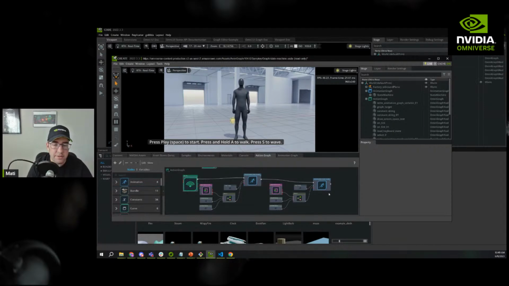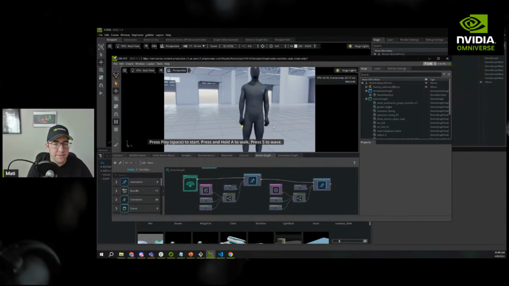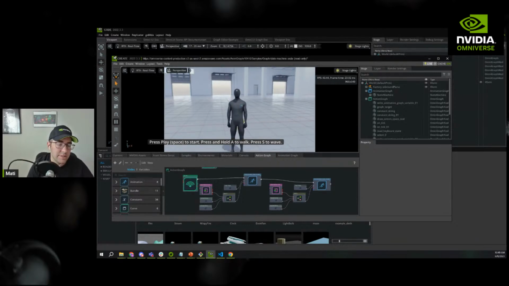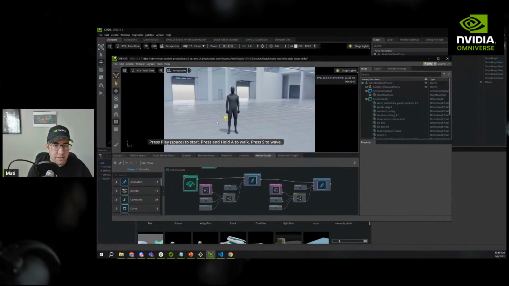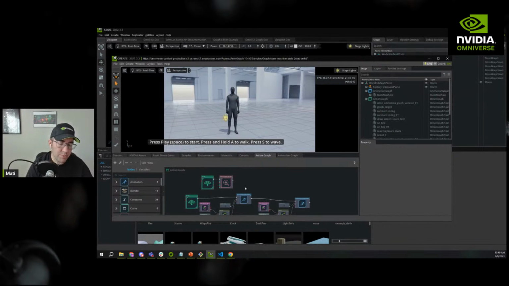Yeah, the idle animation, it's a good animation. It looks pretty. It's got a lot of subtle details in it. But it is just a single animation clip, and it'll loop, so it depends on how complicated you want to make it.